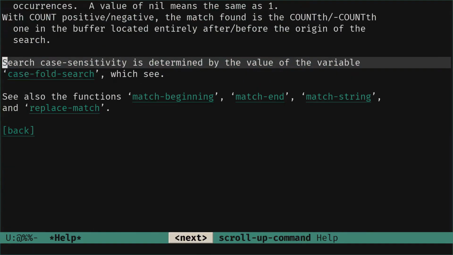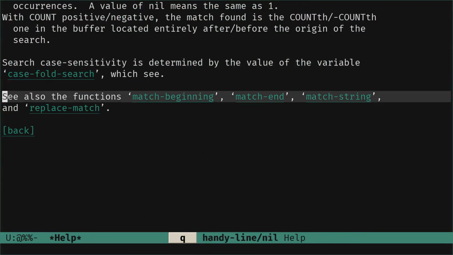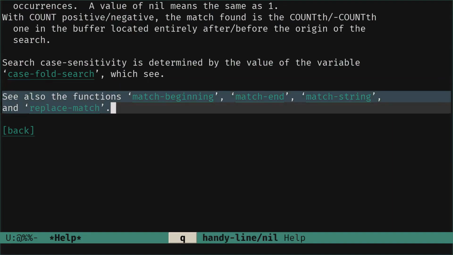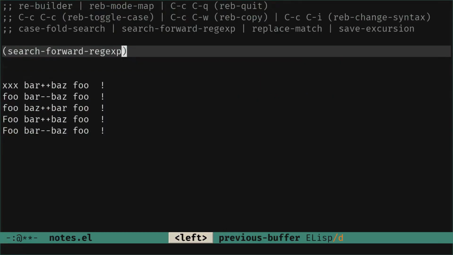And this function sets the match data, so we can use after that those functions that use the match data. Specifically, the one that we are going to use is replace-match, to replace some sub-expression of the regular expression we searched for.